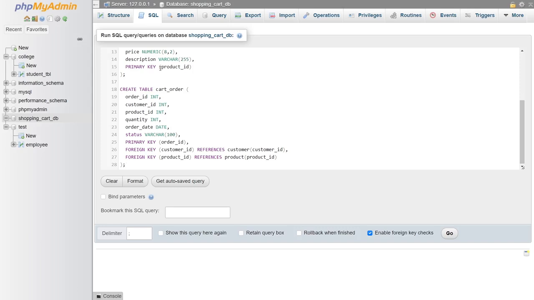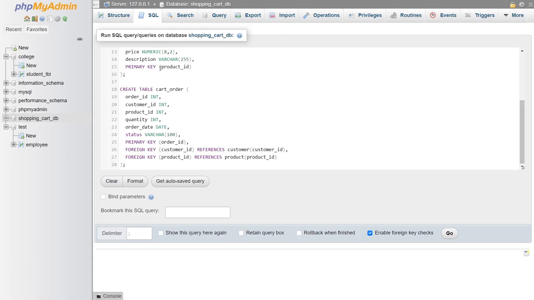Before moving forward, let's quickly discuss what primary and foreign keys are. You may have noticed that the cart order table contains the customer ID and product ID fields. These same fields are also found in the other 2 tables. This is because these fields in the cart order table are directly linked to the same fields in the corresponding tables. To establish this relationship, each table must contain a primary key. The referencing table then uses foreign keys that point it to the external source table, or the referenced table. You'll learn more about primary and foreign keys in greater detail in a later lesson.